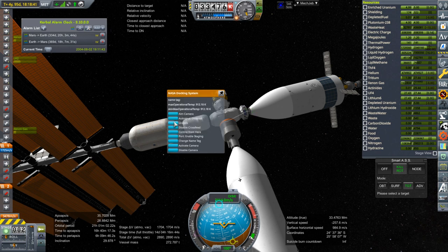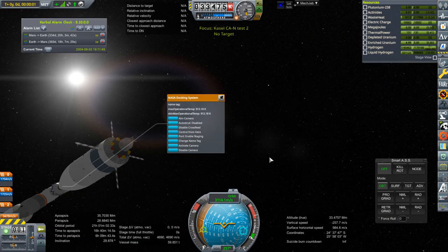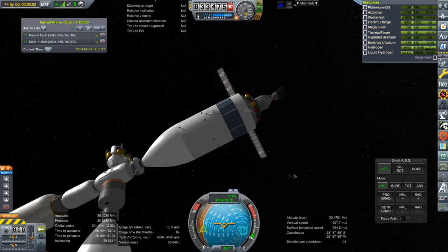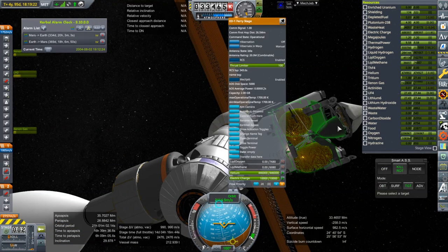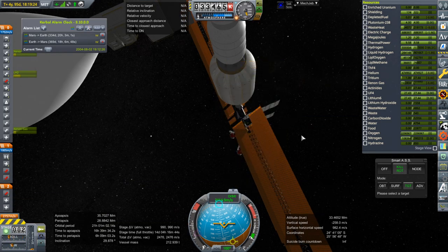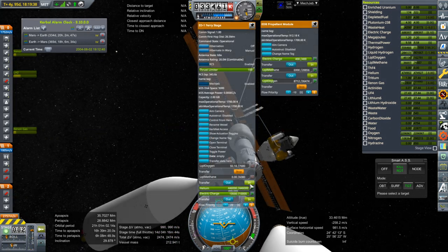Let's see if that can undock and still work out for us — let's have enough fuel. 4,690 delta-V, but I sort of want it to carry that lander with it. It's got no fuel in, so it should be pretty light right now. We need some fuel so that it can dock with the Nerva tug. We don't want to top it off. Even that should be enough.